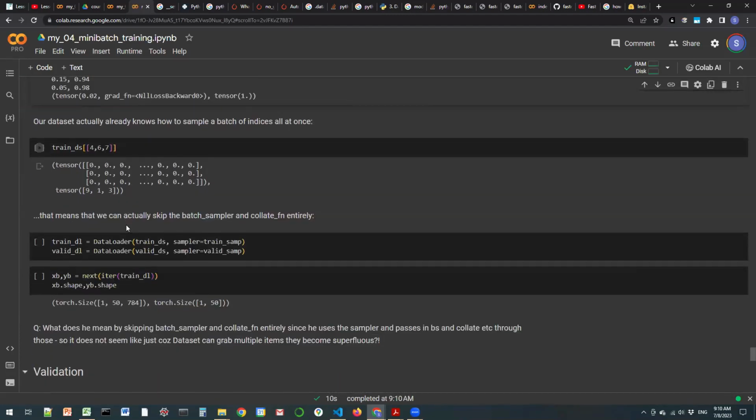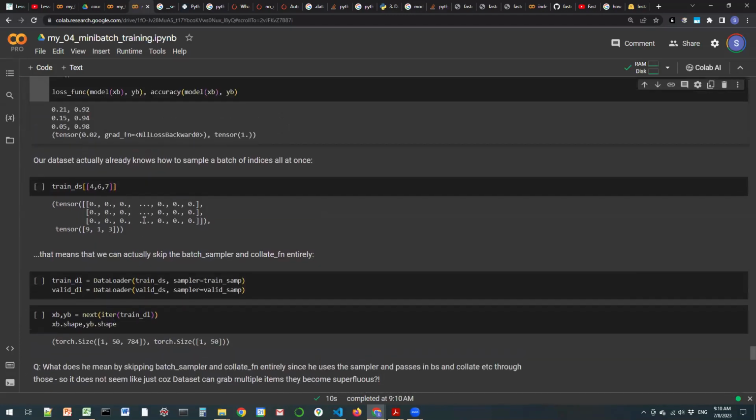There's one thing he points out that I had a question about. I believe I understand it, but if somebody else has additional comments on it, feel free to jump in. He points out that our dataset has the capability to acquire multiple elements at once, like indices 4, 6, and 7.